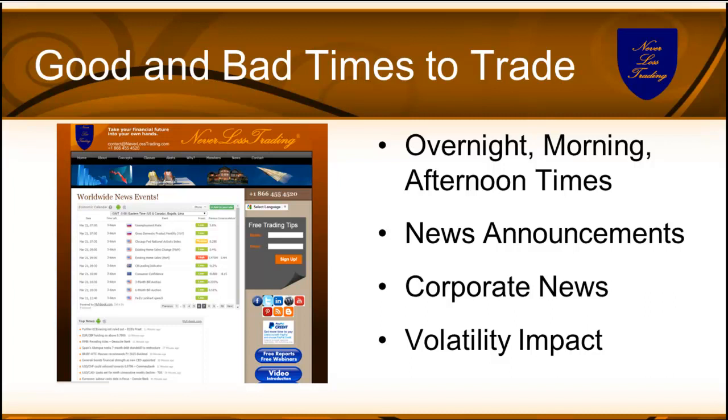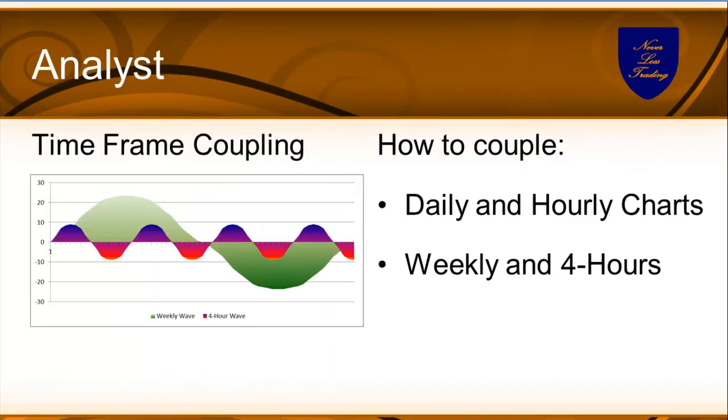Some like stocks, others like futures, others like Forex — there's a lot of different preference of what to trade. Some instruments are easier to trade than others. This cap coupling — what is important? Some of us want to trade with a lower risk tolerance. So when a daily chart triggers a signal, you might only be ready to take a one-hour risk. Daily and hourly charts comply. Or when a weekly chart hits, usually you can take a four-hour risk. The gradient at certain points of those two coupled waves is basically the same — there's a lot of signal theory behind that.